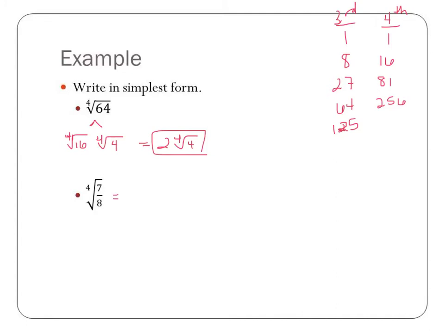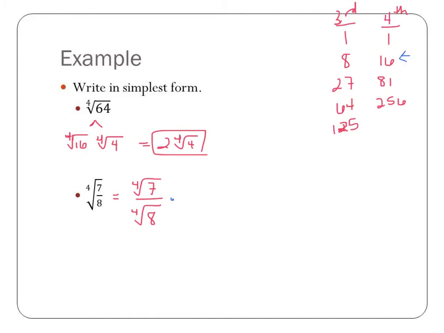All right, so this next one, if we use our quotient property, the 4th root of 7 over the 4th root of 8, and there is no perfect 4th root of 8. Now, if I multiply by the 4th root of 8, I'm going to get the 4th root of 64, which doesn't do me any good either. So the question is, what number can I make 8 become that is a perfect 4th root? And so the answer is going to be 16.